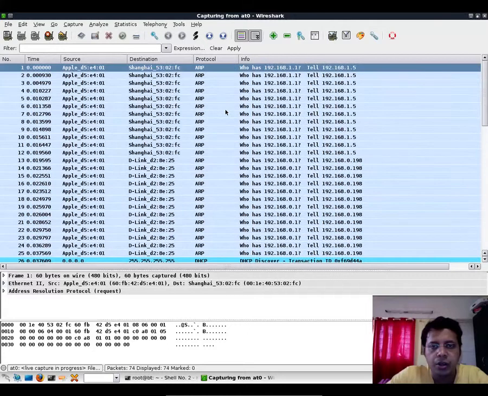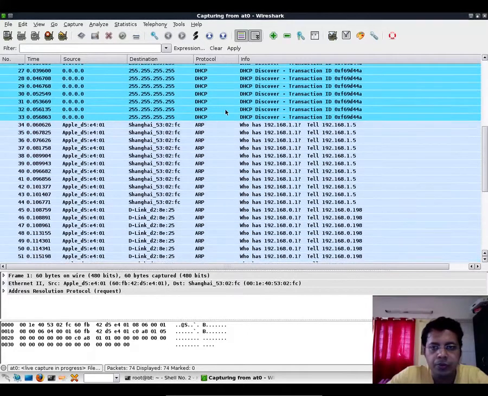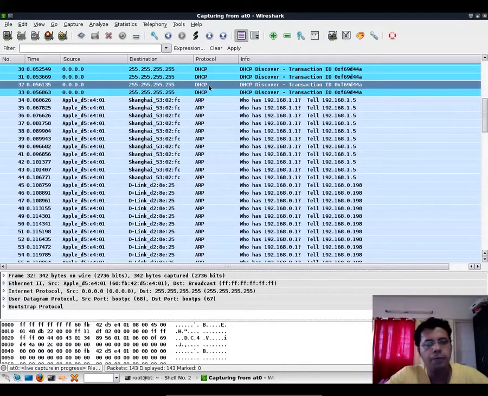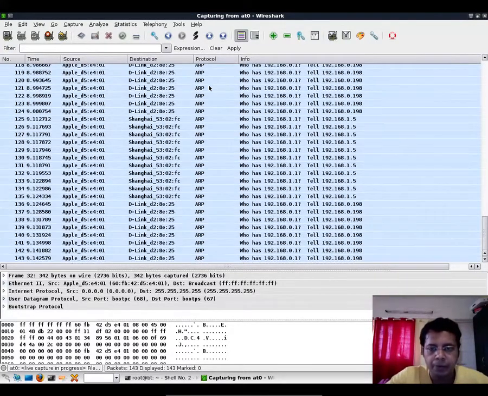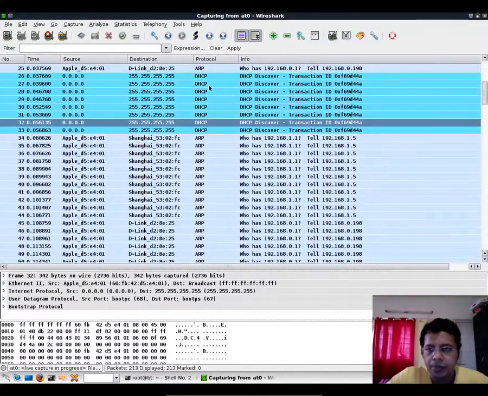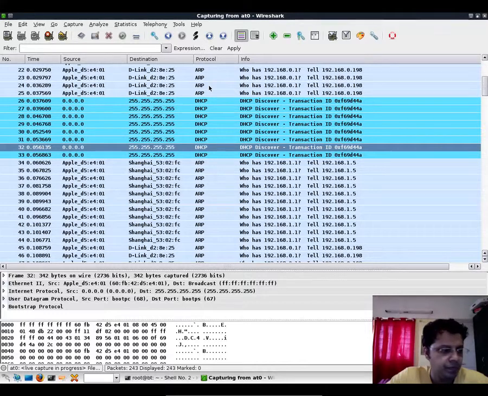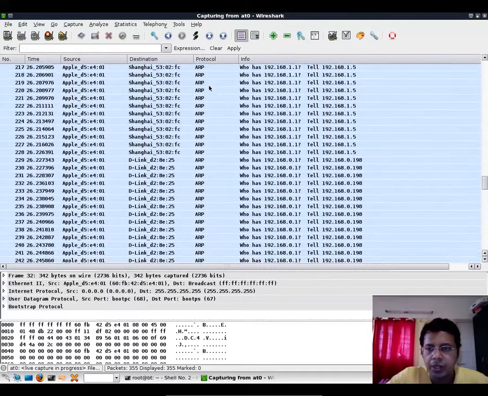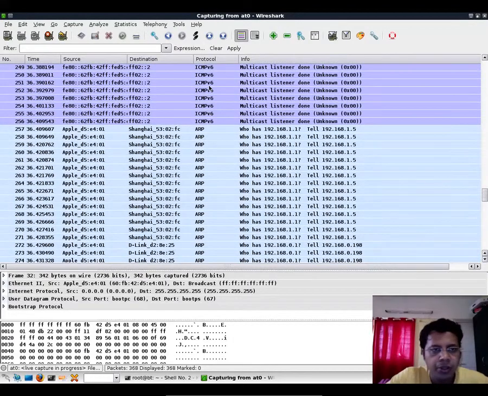And if you notice, there are a lot of packets which the client is sending, of which DHCP discover packets are there. Various ARP requests are also there, things like that. Now all we have to be is a little patient, just a little patient, right? And you will quickly notice what I mean. Let's be a little patient and just keep monitoring these packets.